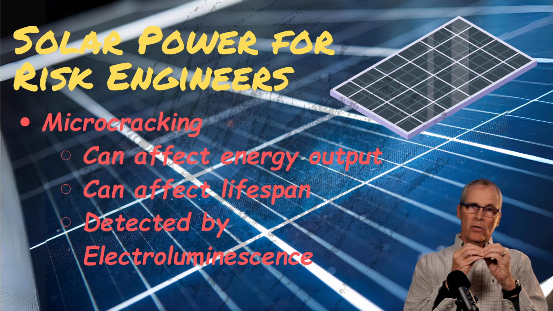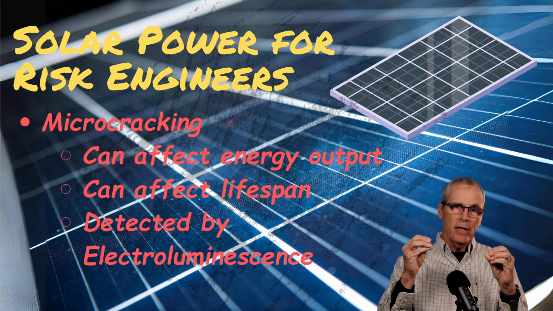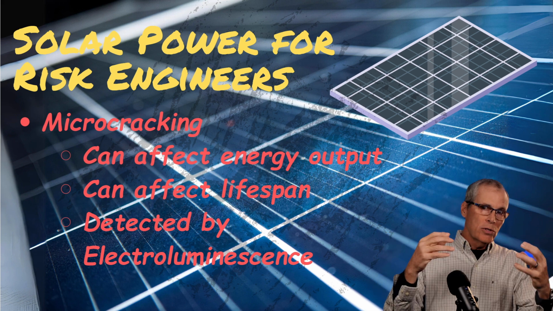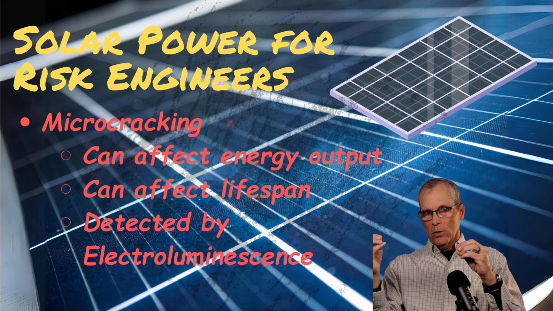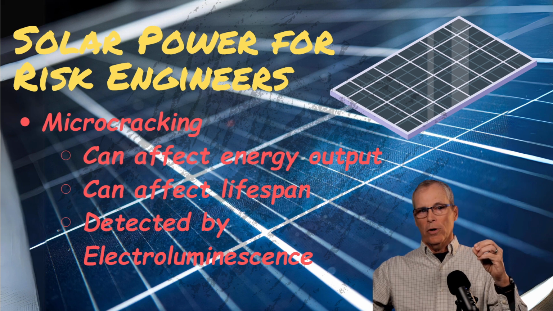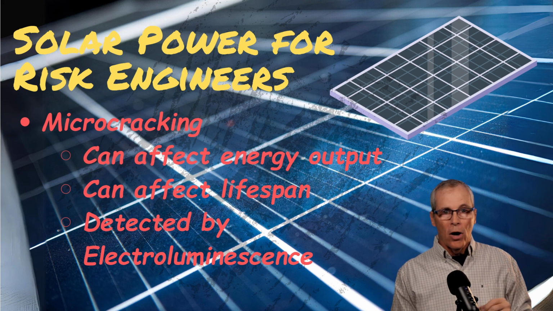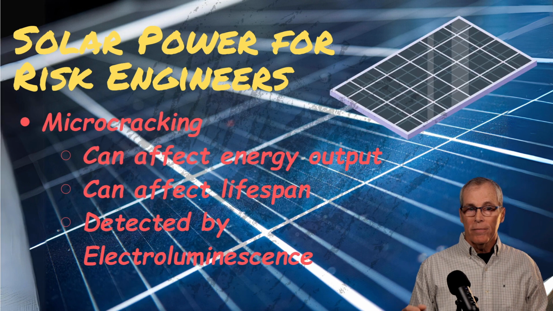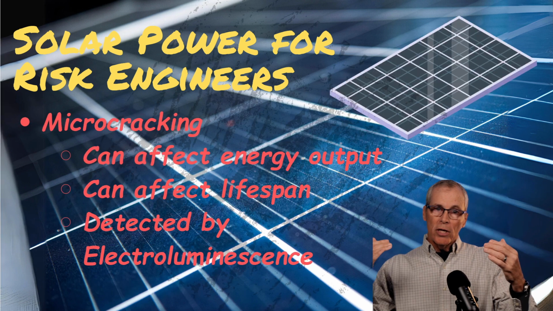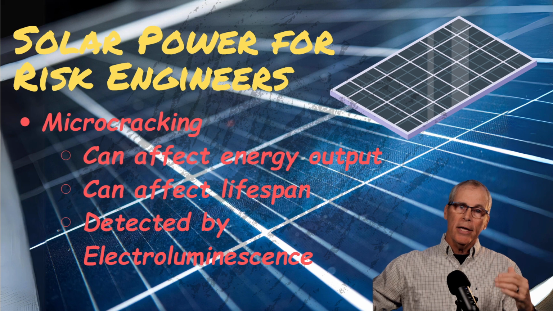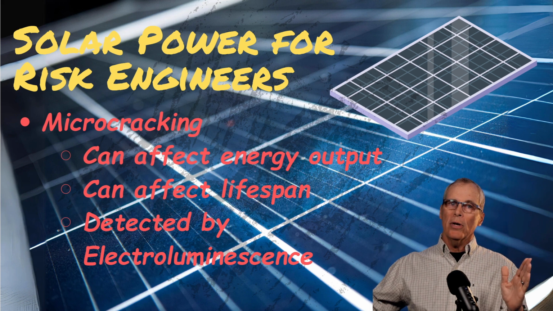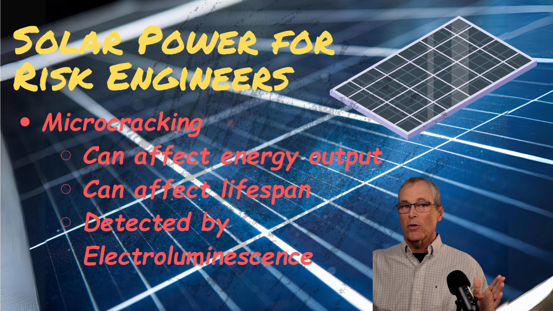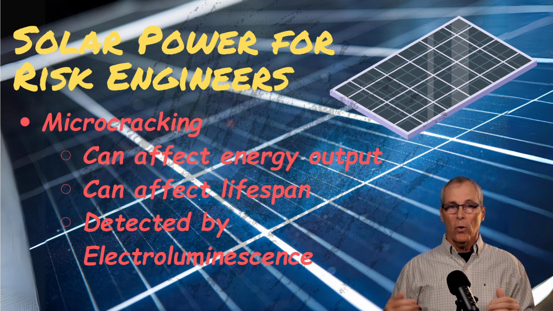And then what happens is, since the panel got hotter today than it did yesterday, the crack grew a little bit more today. And then it cools down at night, and then tomorrow it gets longer. So each day these cracks grow and grow, and before you know it, our output is affected by it, right? So we're losing the total output each day, but the lifespan output is also going away, because we're not going to run as many years as we thought we could, as we originally designed it for.